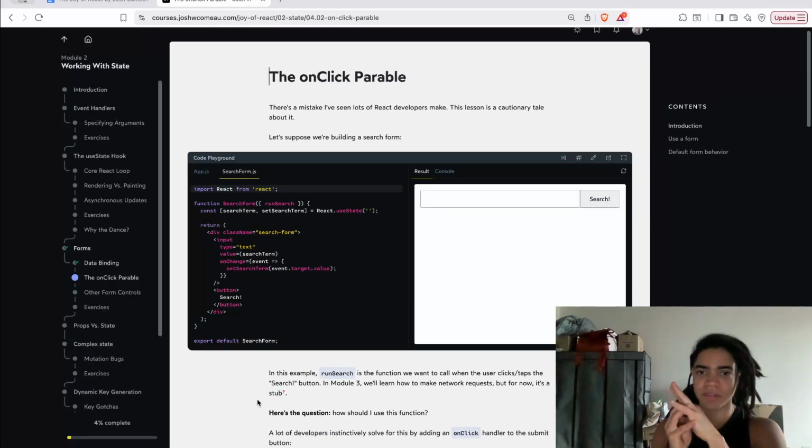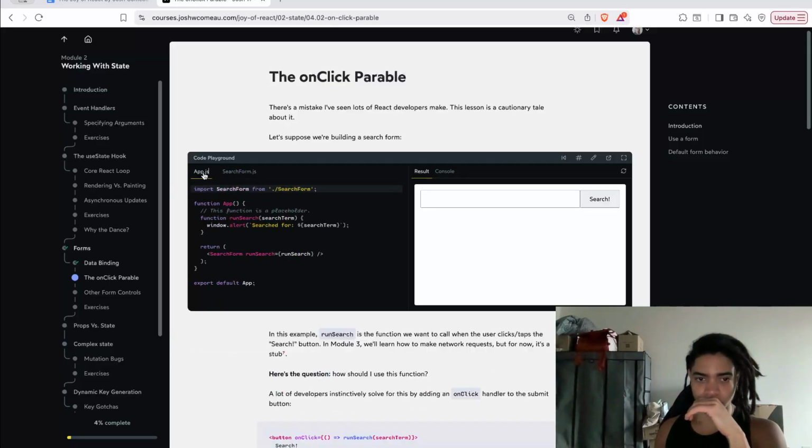There's a mistake that I have seen React developers make. This lesson is a cautionary tale. Let's suppose we're building a search form like this. This function is a placeholder, runSearch, which calls window.alert with the search term.